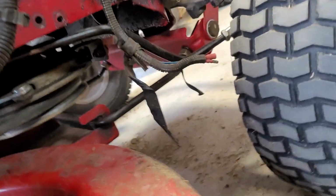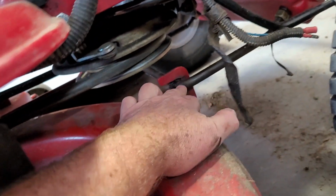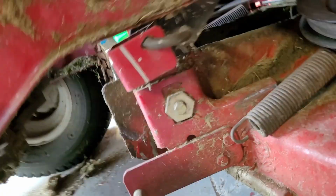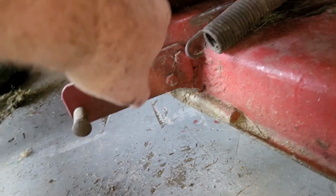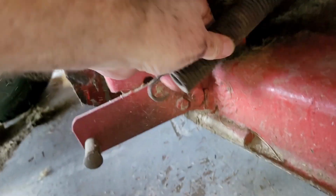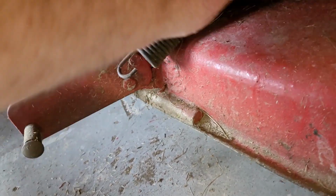This is relatively easy to get on. So basically this front needs to be hooked into there, get the belt on, and then all you do is clip these into that, which is the up and down, and that's it. The one thing you should do is take the spring off, otherwise you have to pull the whole thing back.